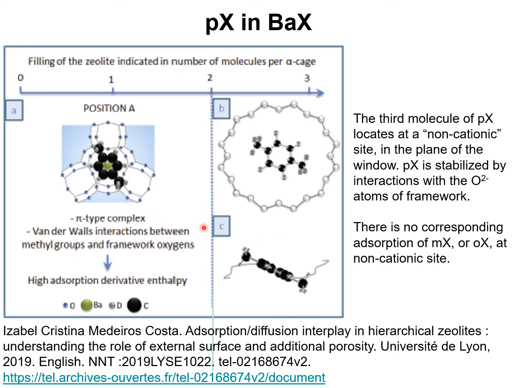So, summarizing, the difference in the adsorption of the meta-isomer and ortho-isomer with the para-isomer is that with the para-isomer, the loading of 3 molecules per alpha cage is more easily achieved than with the ortho and the meta-isomer, for which the location of the third molecule per alpha cage is an energy demanding task.